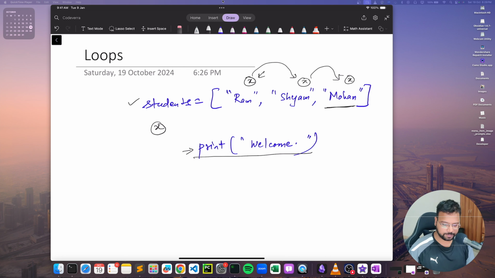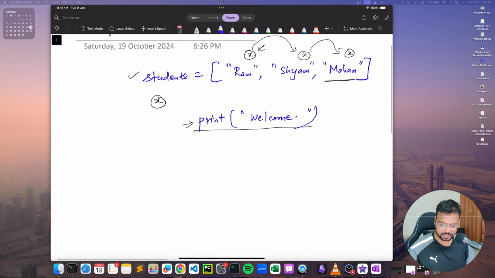Here I'm taking a list, but it need not always be a list. It can also be a tuple, a dictionary, a string, or any object in Python that is an iterable on which we can iterate. So list is one iterable in Python. We'll talk about iterables later. For now, let us just take the example of a list for understanding. Once we have learned that, we will be able to expand this idea to other data structures also.